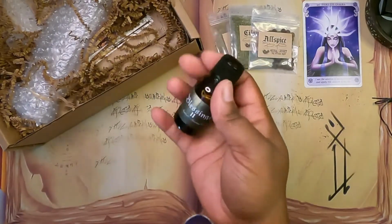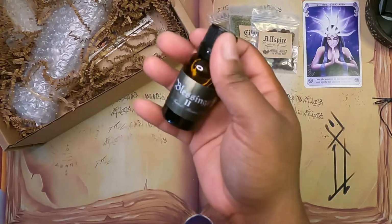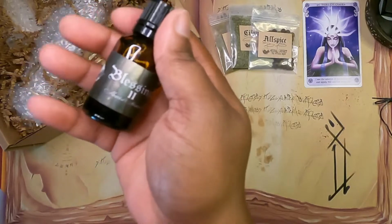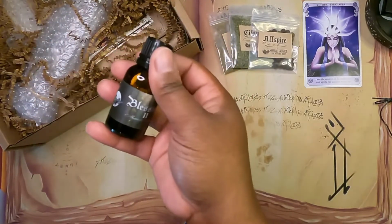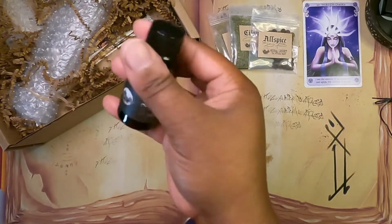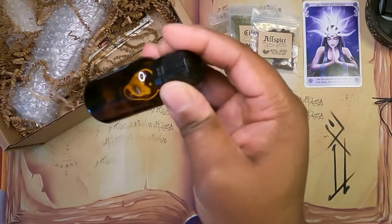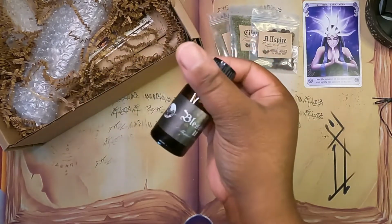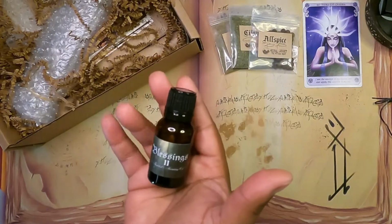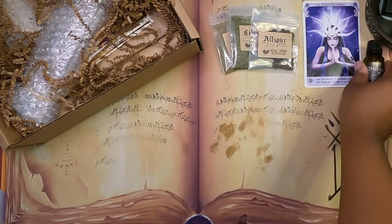All right, I can definitely smell the lemongrass in here. Let me read off what else is all in here. This has lavender, sweet orange, and lemongrass oils. And then for the herbs, there are lavender and orange. So that's what that is. It's hard to tell without me getting up closer to the light, but yeah, it smells really good actually. I really like orange and lemongrass, so together it just creates a really refreshing oil.